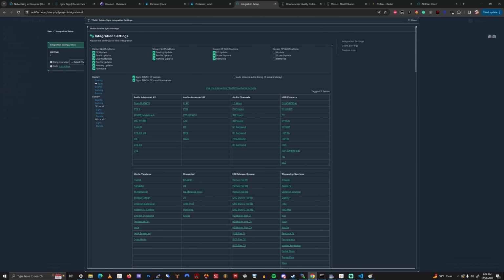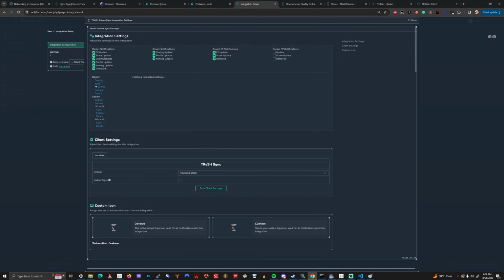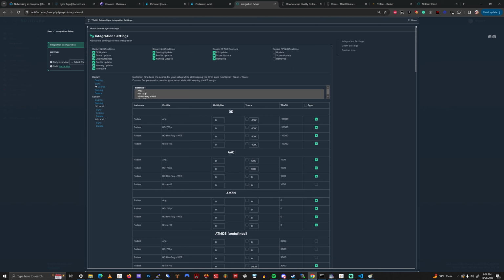Then once you do that, there's a scores section where you can tweak it from in here, I believe. But I just personally edit the scores inside of Radar, but I think this is the same thing. It's just grabbing the scores from the profiles from Radar, and it's just going to give them to you in a much nicer to understand way.